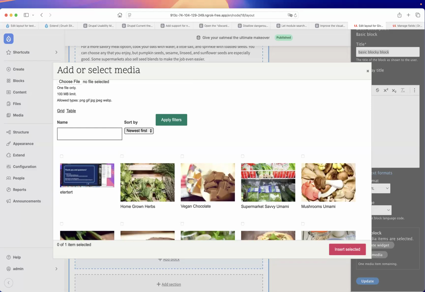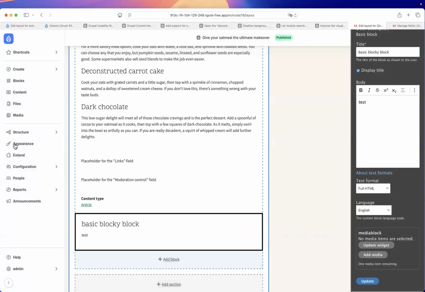If you'll forgive a digression, I did once see a presentation where one team had done a lot of work on the admin theme to make it more usable. And one of the changes they made was the color palette, and they made it sort of match the front-end theme.